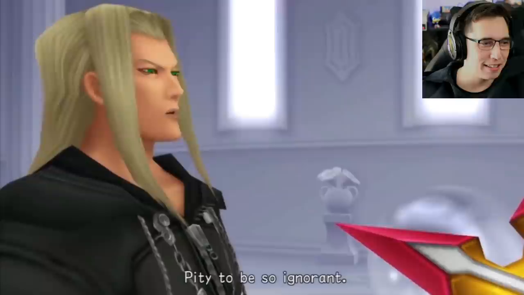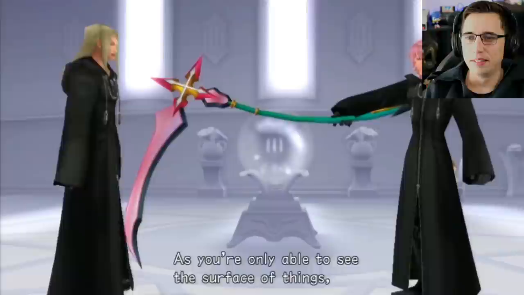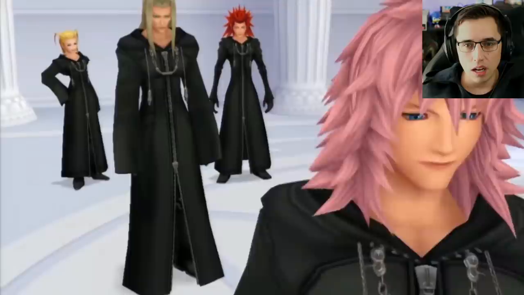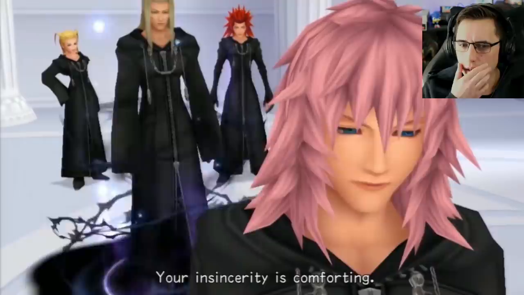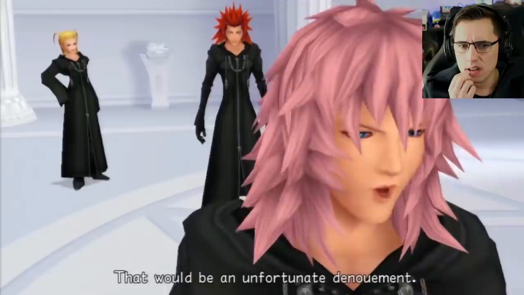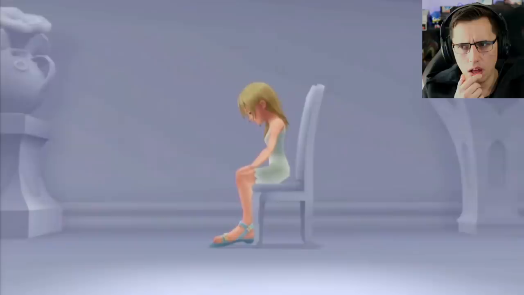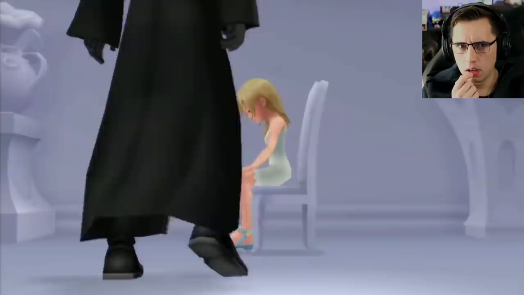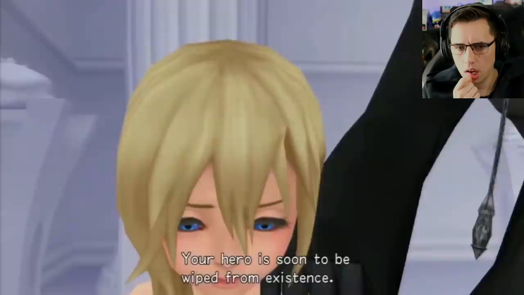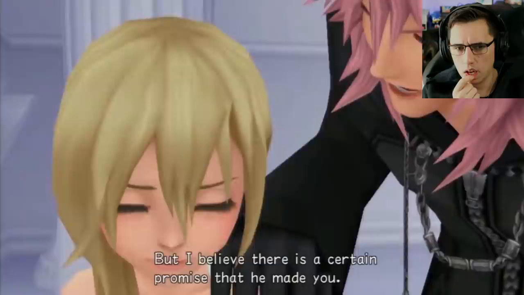As you're only able to see the surface of things, I should not expect you to appreciate my true might. Then let us watch as you prove it. None of us wish to be suspicious of a comrade. Your insincerity is comforting. You give a challenge like that to Vexen and he'll seriously want to eliminate Sora. That would be an unfortunate denouement. What to do? Your hero is soon to be wiped from existence. But I believe there is a certain promise that he made you. Isn't that right, Naminé? Yes.